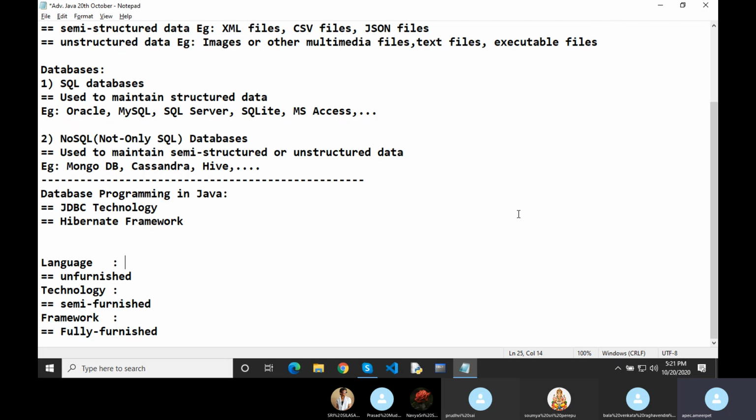Semi-furnished. Now I searched for another house. I found a 2-bedroom house. In 2-bedroom house lo almaras are there and we have fans, lights, they are available. Minimum requirements ane unnai. Okay, happy. But still I started searching. Third one, I found a double bedroom house. So fans, lights, water geyser, AC, refrigerator, bed, everything are available. Nothing to buy. Mana objects తెచ్చుకోవడం అంతే. Fully furnished houses అంటారు.